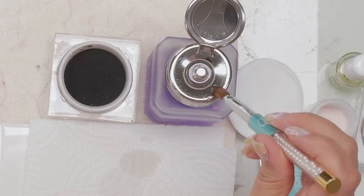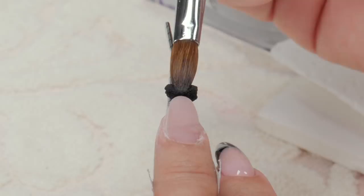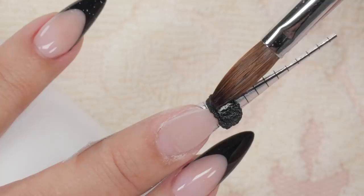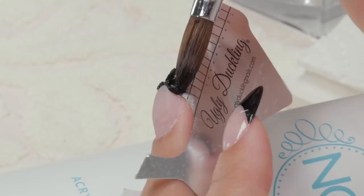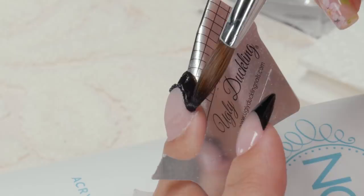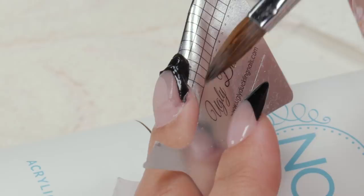Okay, so what I will do is take a nice bead of the black, and I will lay it right in here. And I will press it into location. Now what I will do is turn it sideways so you can really see. I'm going to push the black up into a tiny little point. This is why it's so neat to have a pointy brush, or have a point on your brush. Now you don't have to do this. I'm just doing it so you can see it. This is where I want my point to come into.